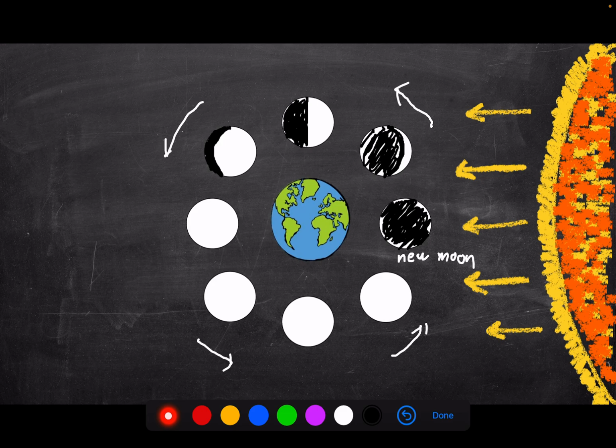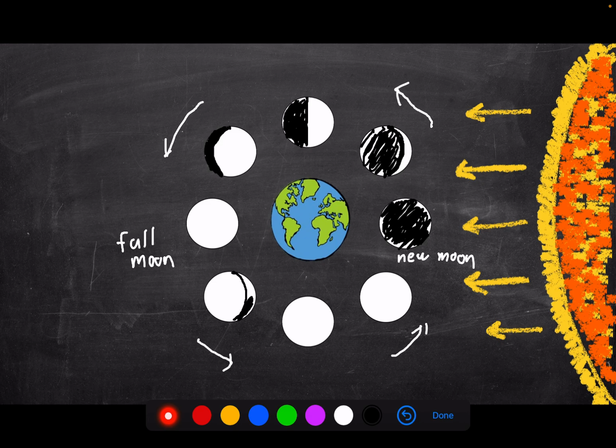Okay, then after 14 days, on the opposite side of a new moon, we have our full moon. And there's no shadow at all. All right, then after full moon, the sweeper has kept sweeping on the other side, and now he's pushing the shadows back. And the shadows will then start on the side of the sun. So the shadow will start from here, and then continue growing.